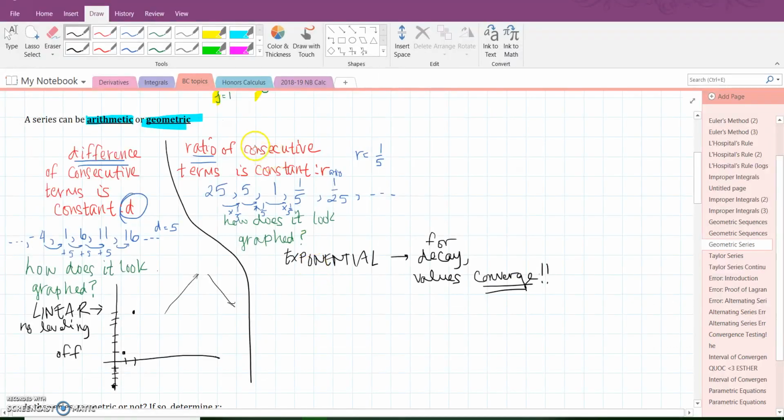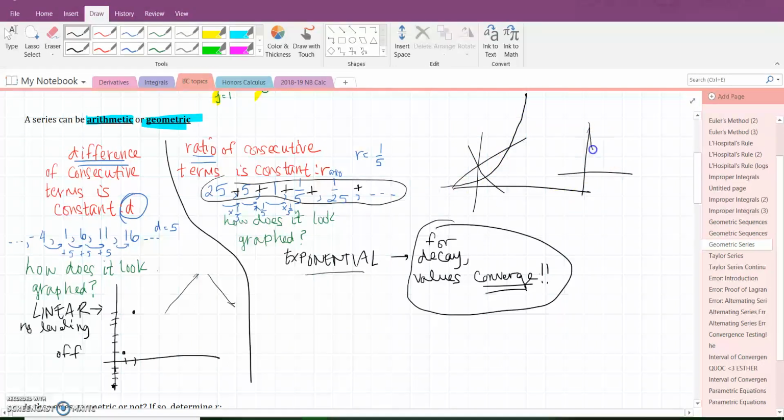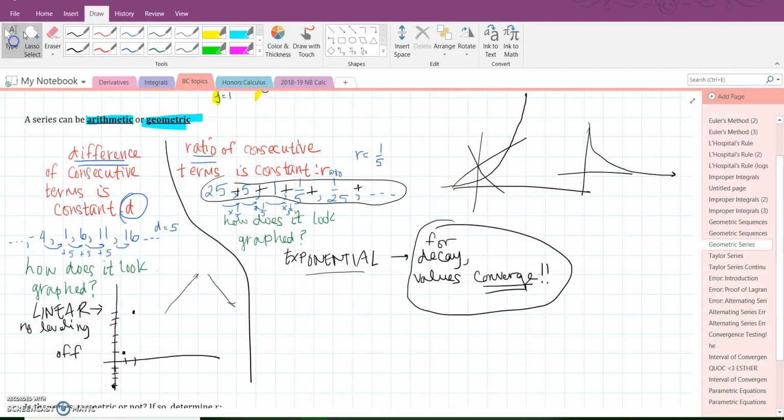For our notes here, a geometric sequence or series is going to look exponential. Now, right now, what I wrote here is a sequence. It's just a list of numbers following a rule. If I were to actually add these up, then I would have a series, as you already know. And when I add these up, something special could happen to a geometric series. We're going to talk about that in just a few minutes. So for decay, the values can converge. I don't want growth, because think about growth. Exponential growth just keeps going and going and going. There's no leveling off. I don't care about that. I care about the decay. There's clearly leveling off, and it could totally converge, which we're going to be interested in.